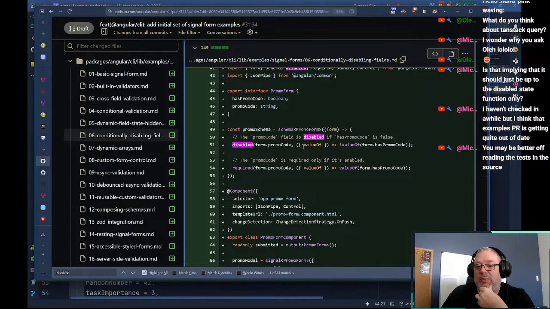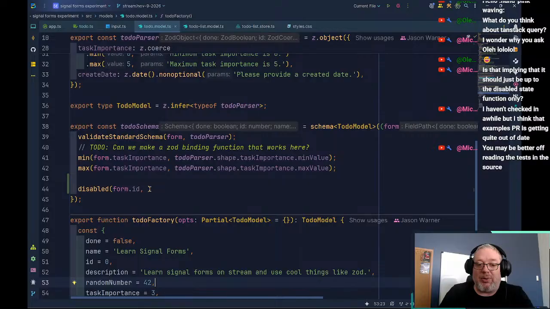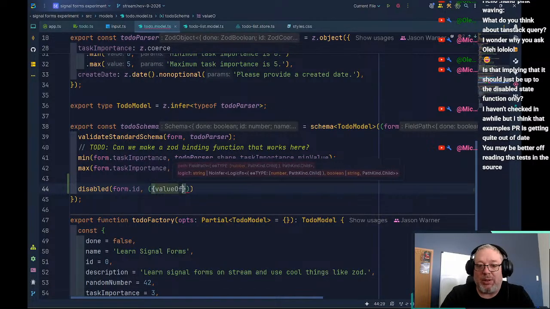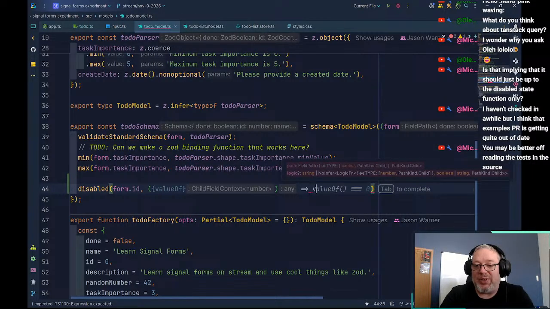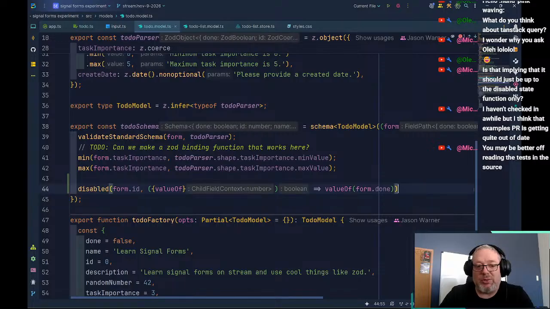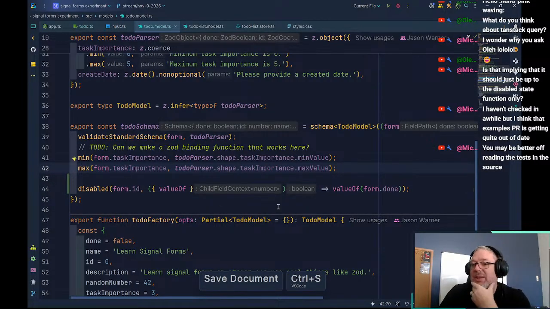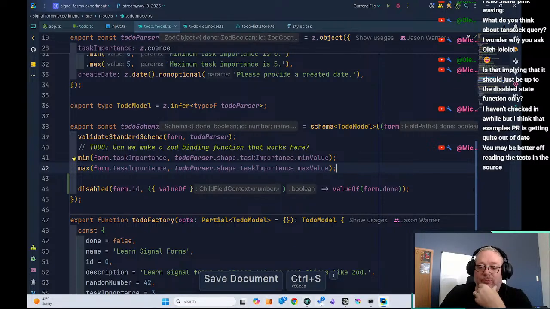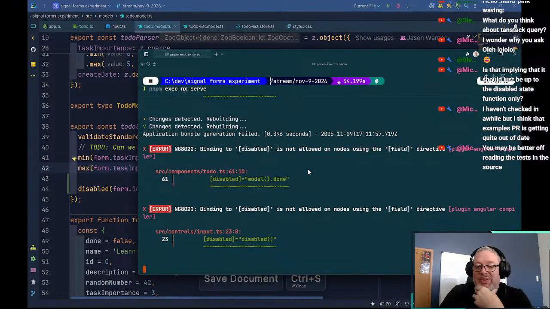So we need to grab the value of from what's passed in. So here we can grab value of, and then we can say, hey, value of form.done. And that should give us our disabled. So that should fix that disabled, which fixes one of our issues.